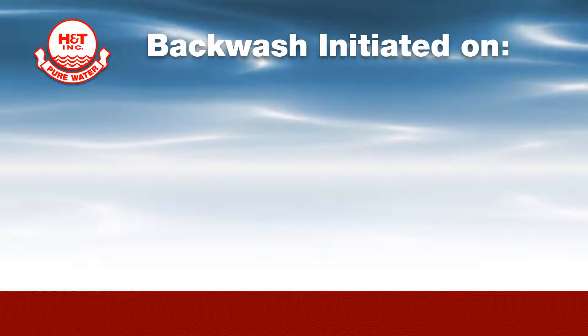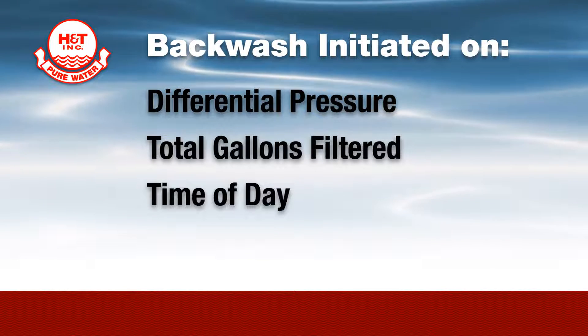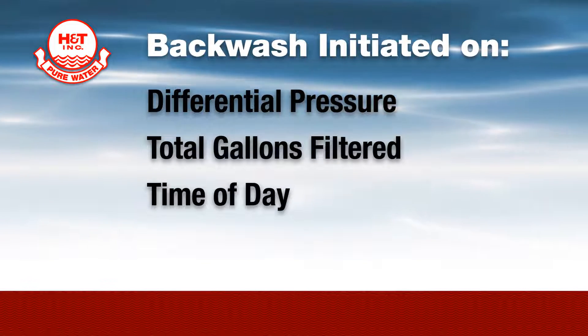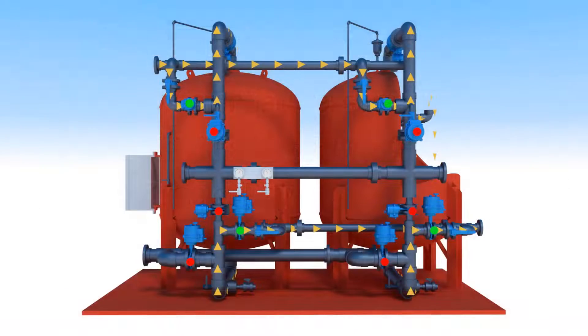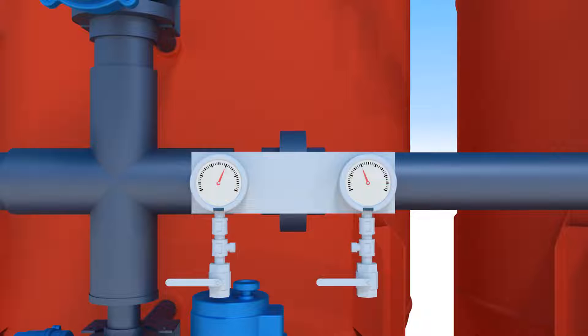At Hungerford & Terry, system controls are designed with the total flexibility to best meet your needs. Starting the backwash process is simple. After running the service mode for a period of time, the contaminant loading effect in the filter media bed is typically detected through differential pressure measurement. At this point, the PLC control system will automatically place the filter in backwash mode to remove the contaminants and prepare the media for return to service.